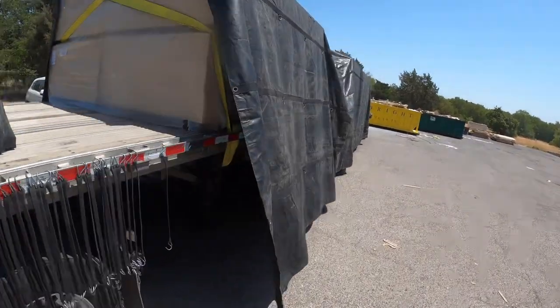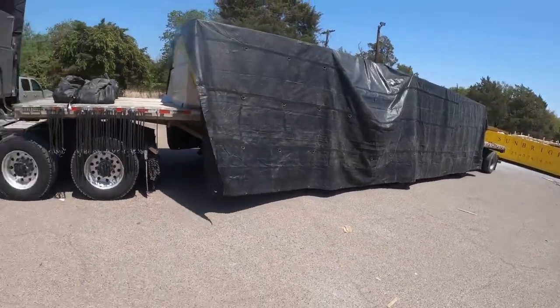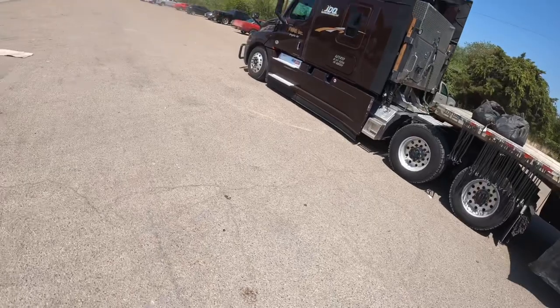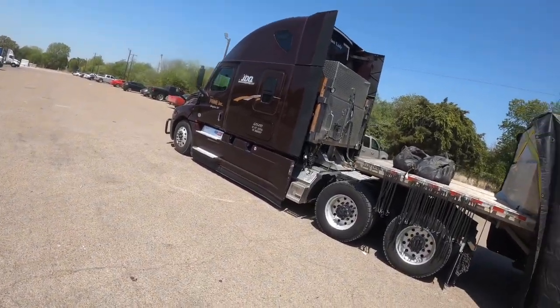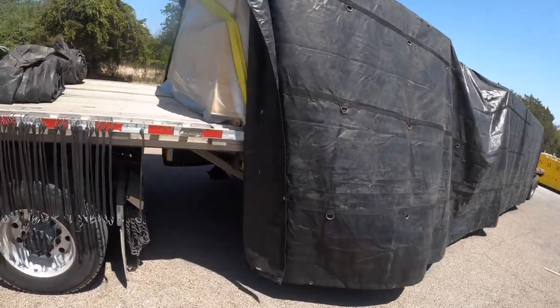Show y'all how to fold up these tarps. These are 27 foot long, 8 foot drop lumber tarps. It's the Cajun lady right here, looking all pretty with the logos and whatnot on it. Get these gloves on, I'm gonna show y'all how to do this.